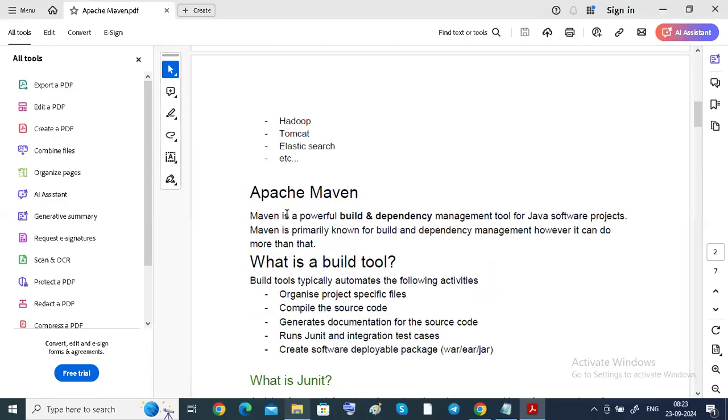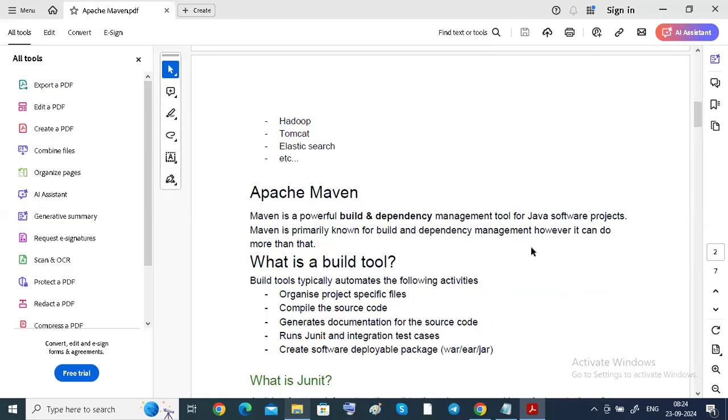Maven is a powerful build tool, guys. And it is a dependency management tool also, for Java based projects. That means Java software projects. Maven is used only for Java based projects.